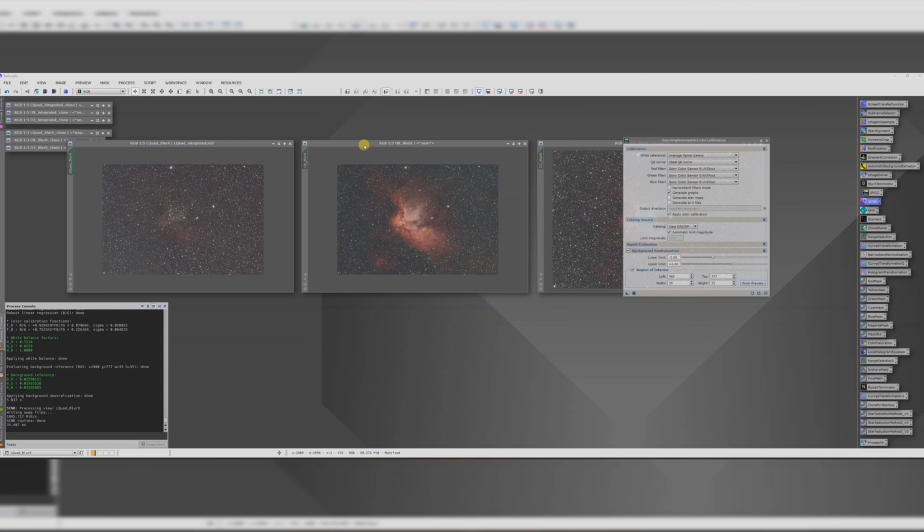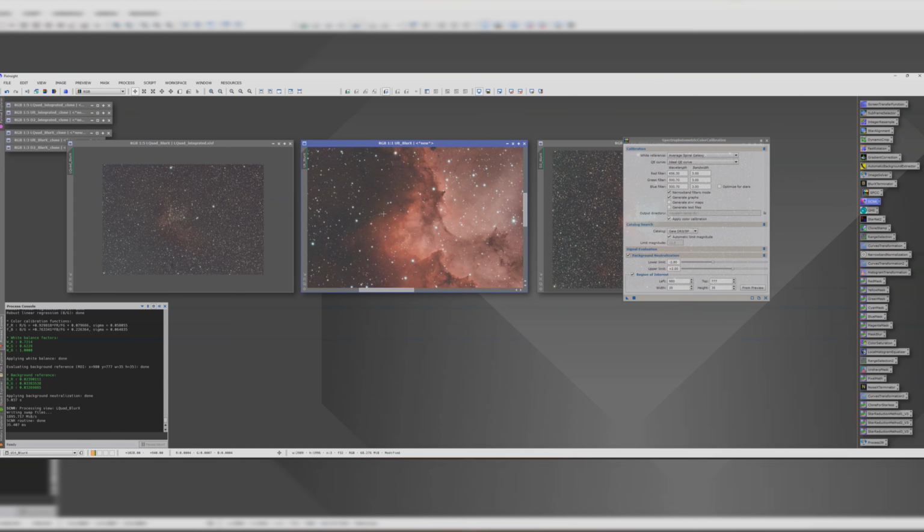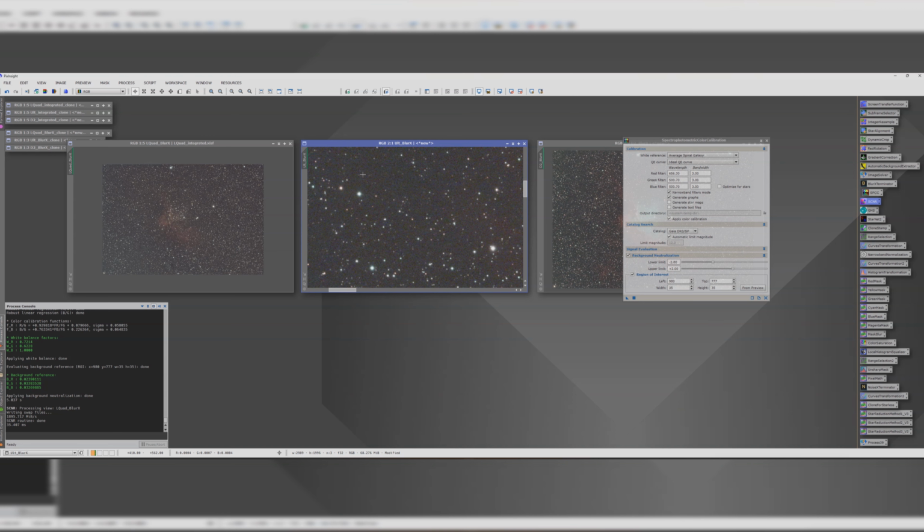Now we're going to run the same process on this L Ultimate data, but this is narrowband, and the L Ultimate has bandwidths of 3 nanometers. That looks fine, and as before we need to find an area with kind of not much in it that we can say is our reference for our background.